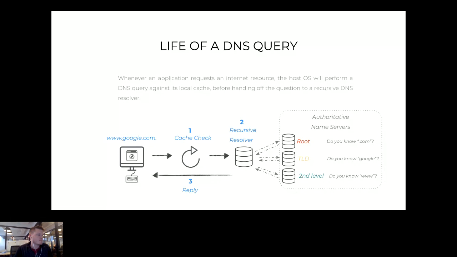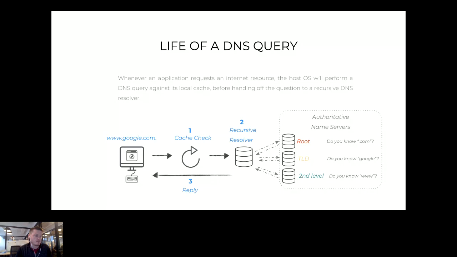The second thing that happens is it will hand off the request to whatever the recursive resolver is that's designated there. So it could be Google's name servers or ourselves, DNS Filter. And once that request gets handed off, the recursive resolver is responsible for answering it. Behind the scenes, it actually goes and sends a series of requests. It first asks the root name server, that dot that we talked about earlier, hey, do you know about the .com servers?